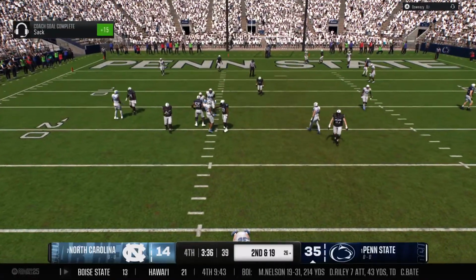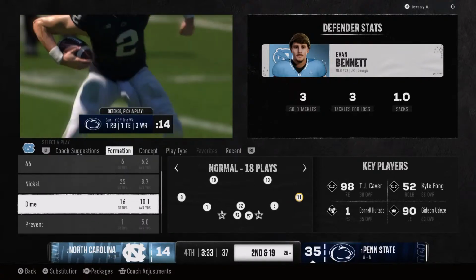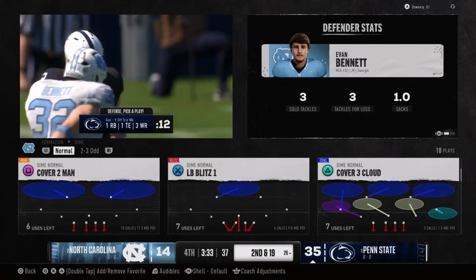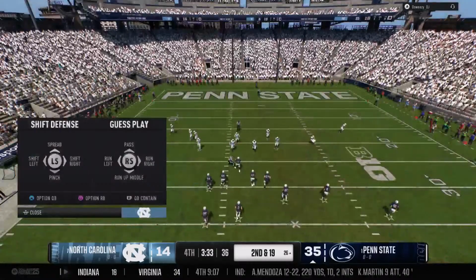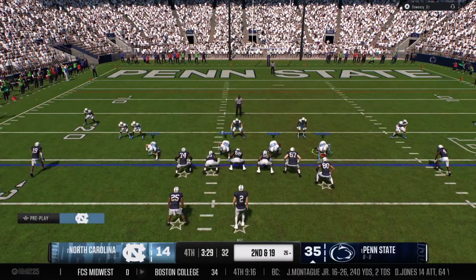Oh, they've got him for a sack. A big play made by the junior. Well, you've got to do a better job with your fake as the quarterback. The defense did not bite at all on the play action, allowing them to continue to come after the quarterback and come up with that sack.